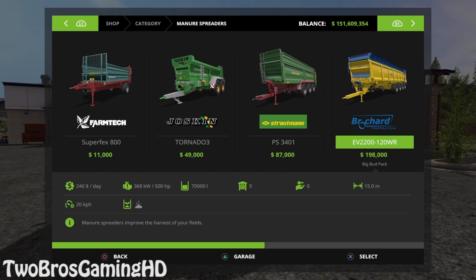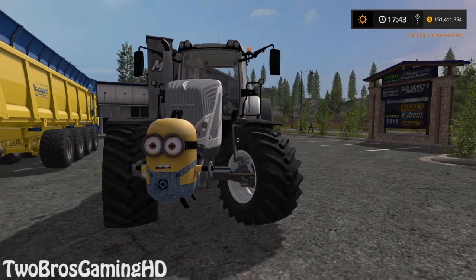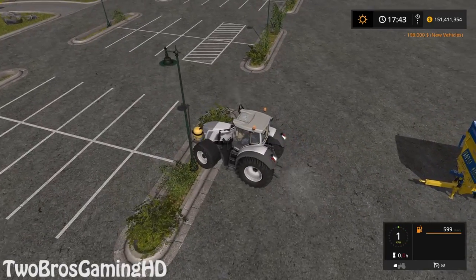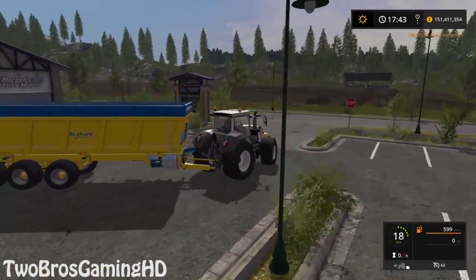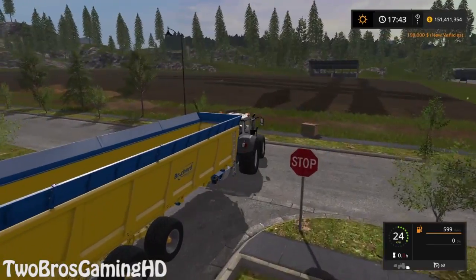I just want to do something right here. I want to take a manure spreader. I want to take the big one right here. But I'm not quite sure that the Fendt 828 can actually pull the big one. But I surely hope so. So yeah, let's go ahead, put it on right there. Oh my gosh, it's so big right here. That was actually also what she said yesterday.